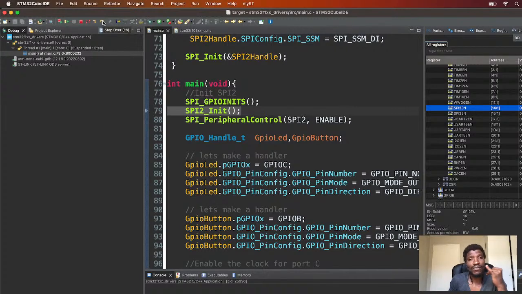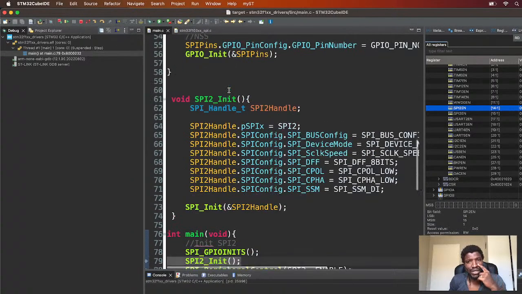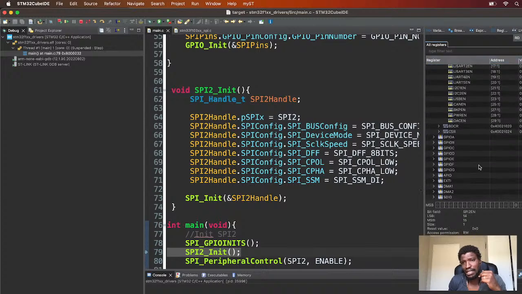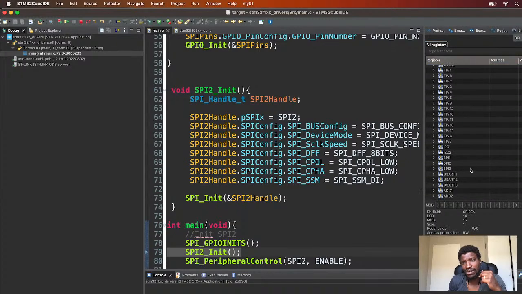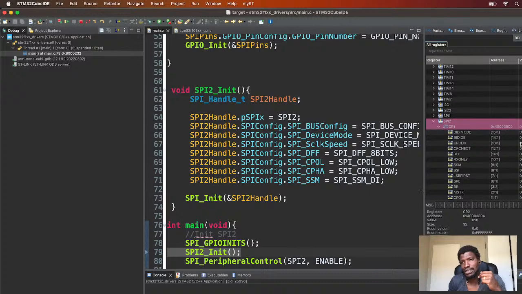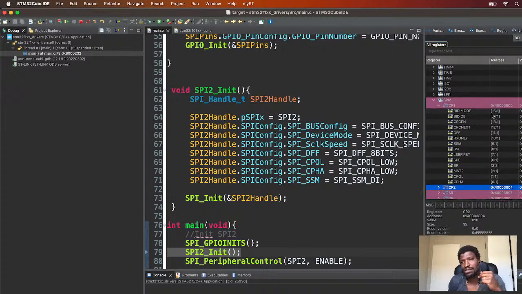Let's look at what will happen. Number one, SPI2 is not enabled. Then if we come down to the SPI2 registers themselves, CR1 has a value of 0, so there's nothing in CR1.